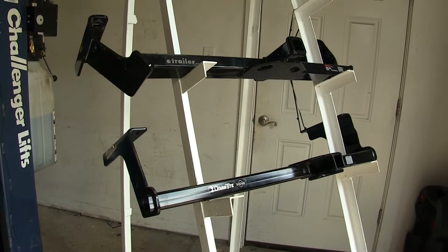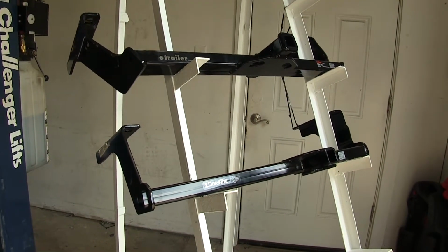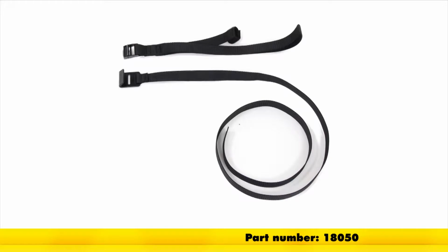Another major difference that we have between our Curt and our Draw-Tite hitch today is for a non-trailer application such as a bike rack or a cargo carrier, the Curt hitch here does require the use of a stabilization strap to help support the load. We have those stabilization straps available separately on our website for purchase if you need one.